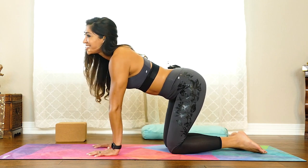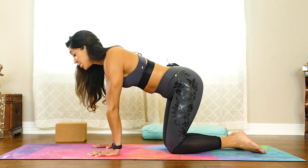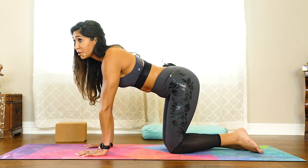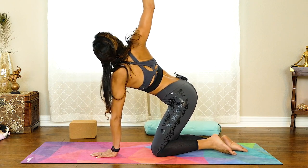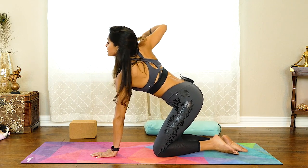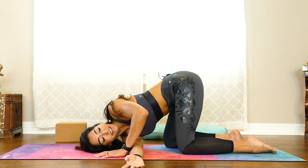This is throughout the entire practice — remember to really take the cues, but then feel the cues in your body. Feel free to modify and adjust to whatever feels the best for you. From here, we're going to inhale the right arm up and twist. Lift your gaze. As you exhale, we're going to bring the right arm under the body. Let your head rest on the ground. This is called the Thread the Needle.